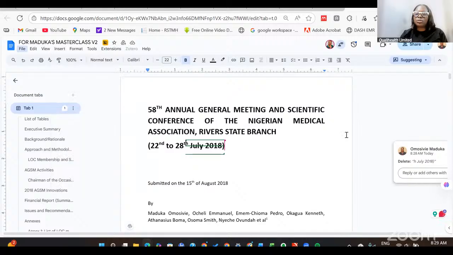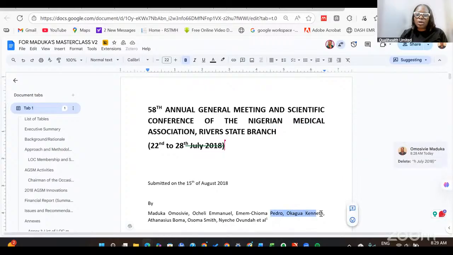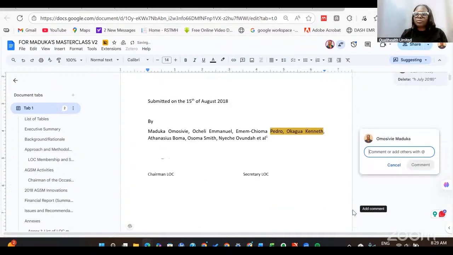Edits become suggestions. So anything you are doing is now a suggestion. Now, how do I add in a comment? So for example, I have highlighted something. Once you highlight, two icons pop out: add comment, add emoji reaction. So let's click on add comment. I hope I'm not too fast.